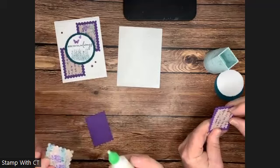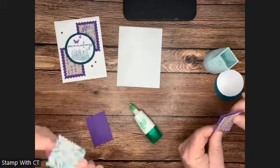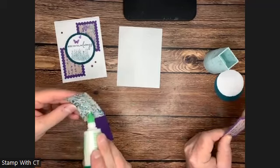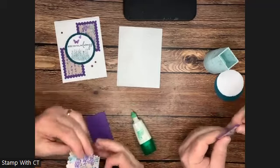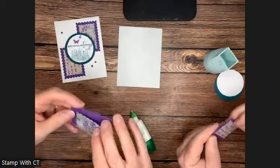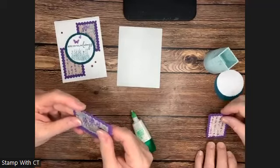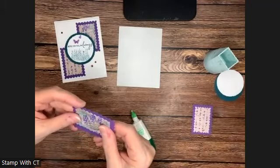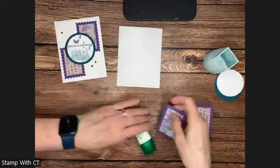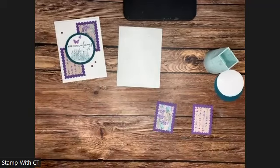I'm gonna make sure I'm using the right side of this paper. I think so. Well, I mean, it's pretty either way. I don't think there really is a right side and a wrong side, just an A side and a B side. Either works fantastic. Just one of the gorgeous sides of paper. Yeah, that one looks better. That looks good. Okay, so I think that's all the gluing for right now.